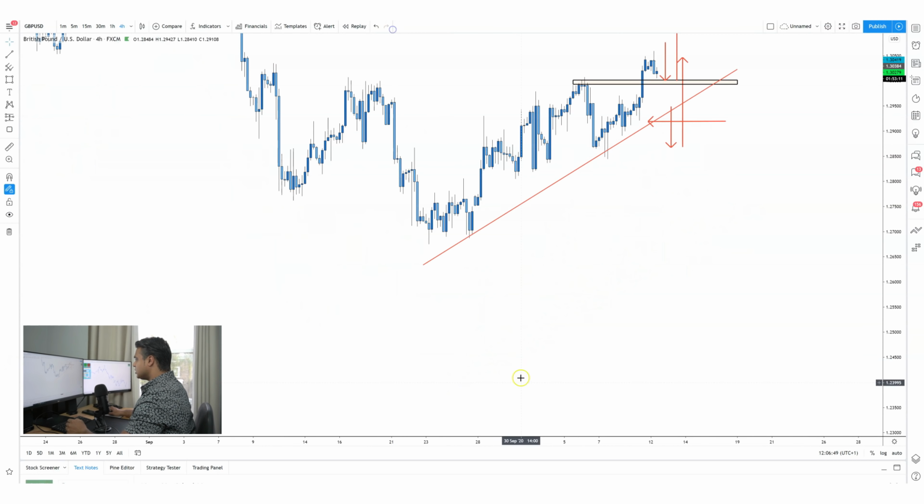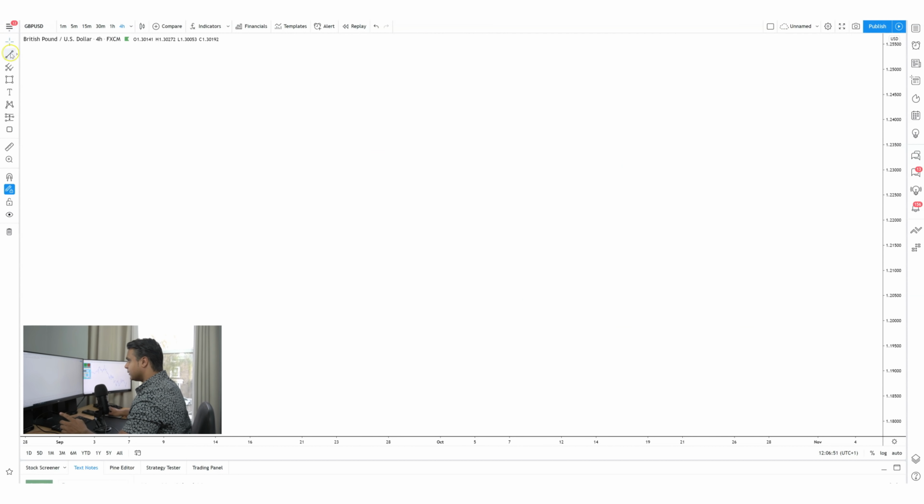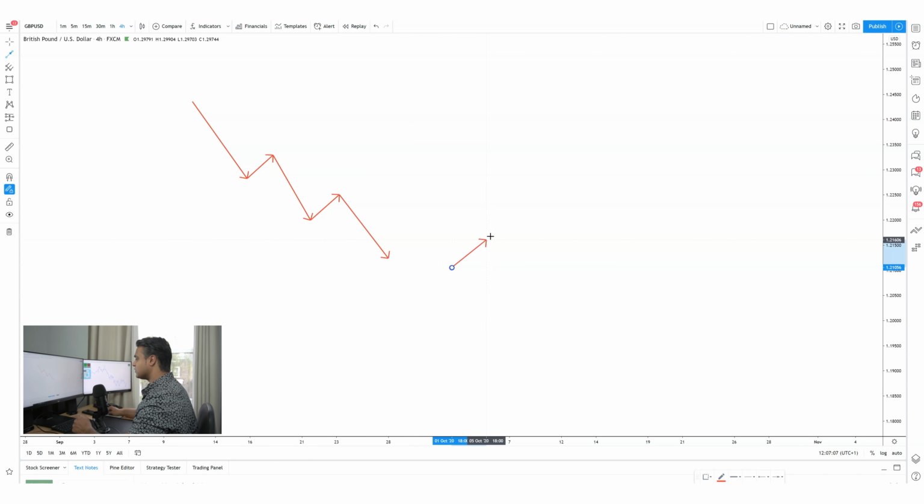Okay, so we're just going to understand this concept very quickly here. When you're trading, the biggest advantage you're going to have as a trader is to trade with the direction of the market. The reason why we want to trade with the direction of the market, when it's trending down or trending up, is because the market trends all of the time.